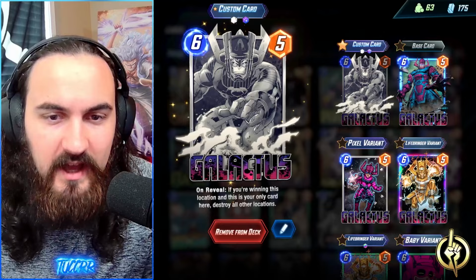So, of course, the main man of the hour is Galactus over here, which is a 6-5 on reveal. If you're winning at this location and this is your only card at this location, destroy all other locations. Galactus has been around in Marvel Snap for a long time, was originally not released as a card until Series 5 came out and he was a big bad. And now he's in a very interesting spot with the way that the meta is kind of shaping up.